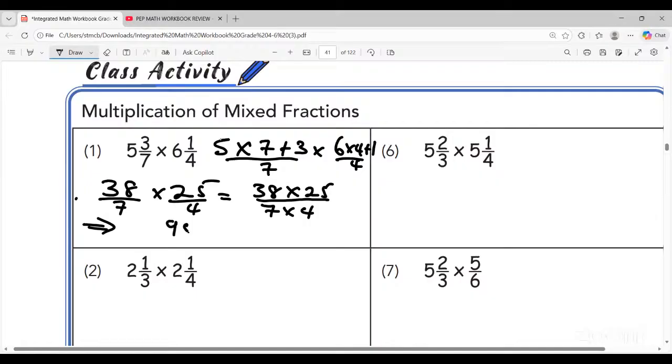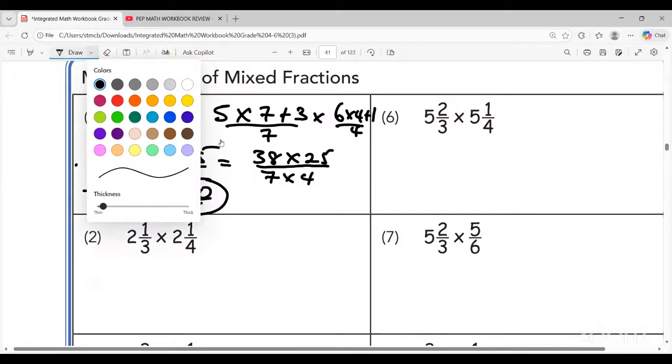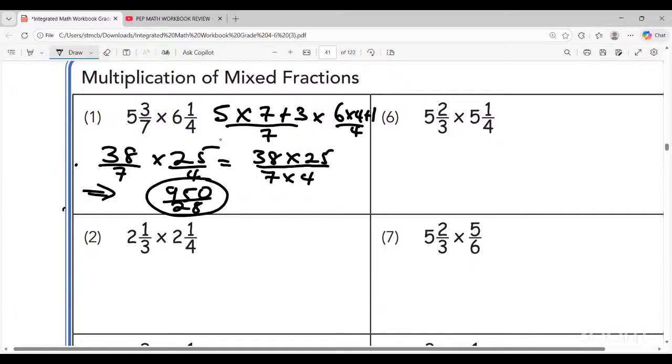So guys, this is 950 and 7 fours 28. Alright, so work down that, guys. How many 28 you can get out of 950? Long division. Work it out the long division way. The book will show you how to do the long division. So some of these questions really gonna challenge you, guys. It's really gonna challenge you even more than the PEP exam. But guess what? It shows you examples and stuff where you can follow. So you don't have to go to your parents and say, Mommy, how you do this? So the book will show you.